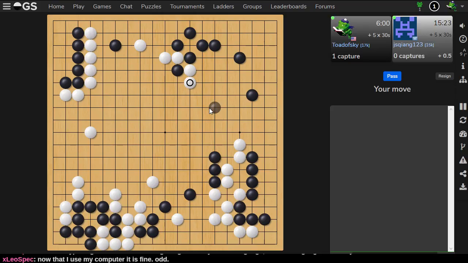Okay, so I'm not seeing what White's up to. I mean, he's building a large central influence, but is there nothing I can do to combat that? Is it already too late? Should I cut? No, I mean, this is too aggressive. I could push into the corner, but that's no fun. It's not too late.